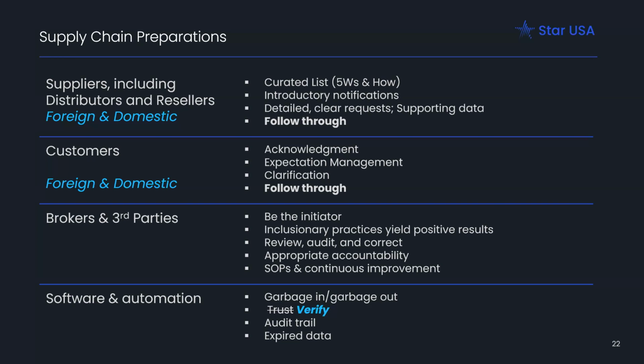Not all software will adequately handle the fact that the claim you got from your supplier was only good through the end of December, and you don't have new information in your system. But meanwhile, you've been making your claims without any knowledge all throughout the course of the year. And when you go to ask your supplier again, they say, oh no, we changed our supplier. That's now coming from China. It's no longer eligible for USMCA, and that can have a cascading effect on all the claims that you've made previously, all the customers that you're selling to. There can be big problems from that expired data if you're not keeping up with those renewals.